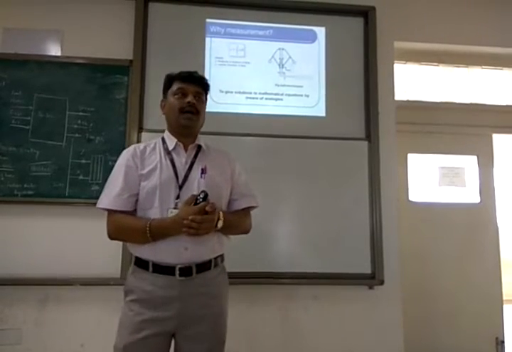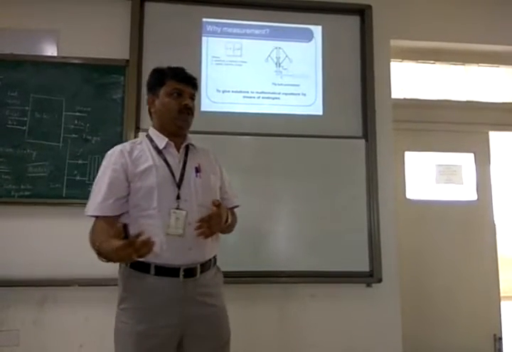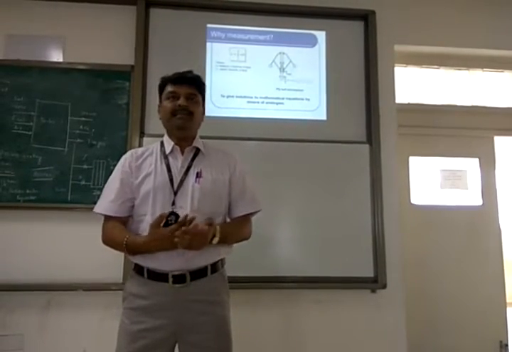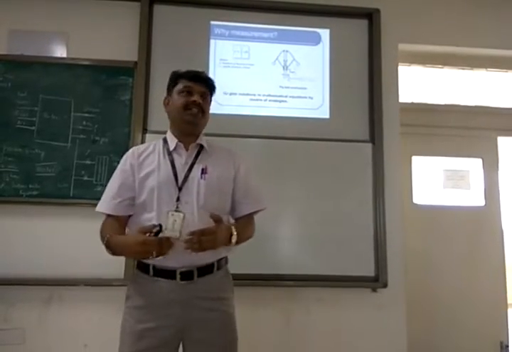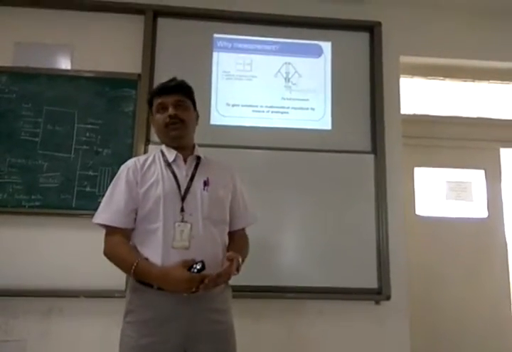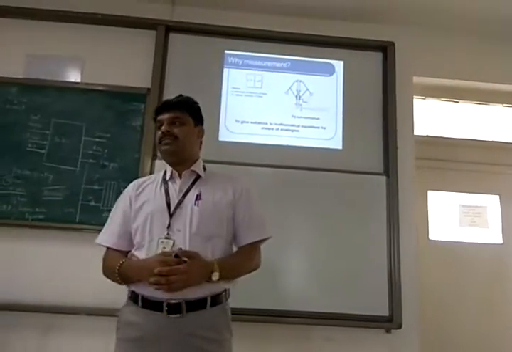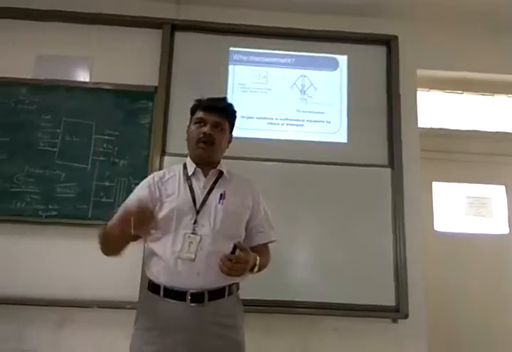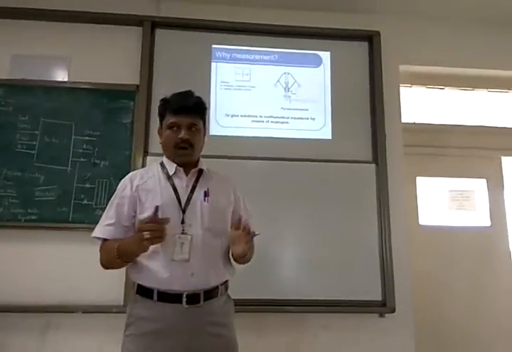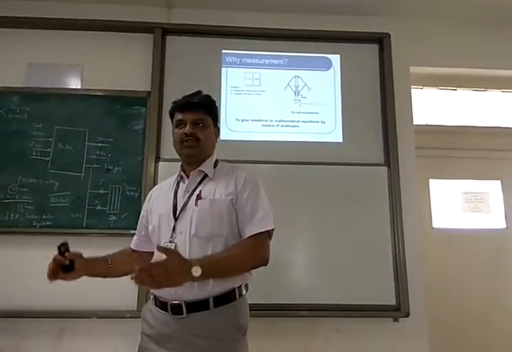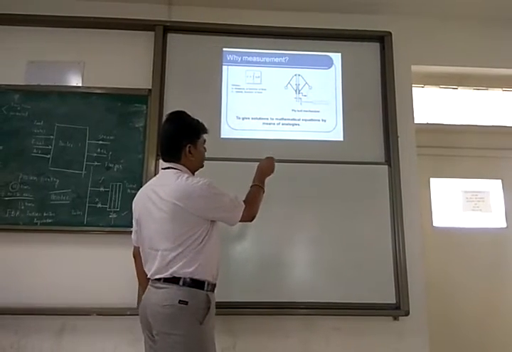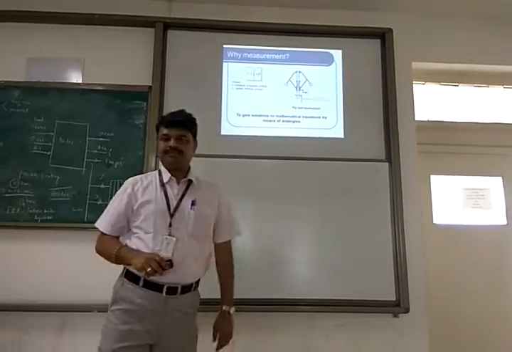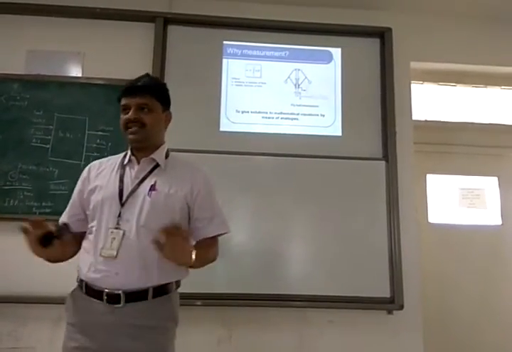Integration means what? What is it in words? Summation, continuous addition. So how many rotations the shaft has made is the integrated value from time t1 to time t2. The velocity may be uniform, or varying from low to high, in any form. Whatever is the total number of rotations it has made so far, that integration value you get here, whereas the instantaneous velocity you will get here. Is that clear? Right.